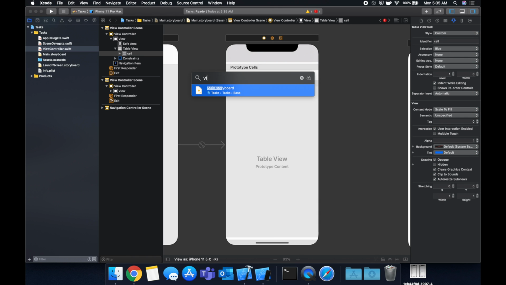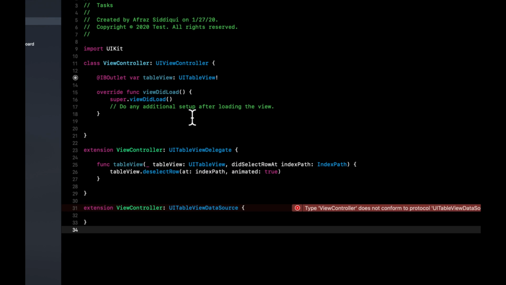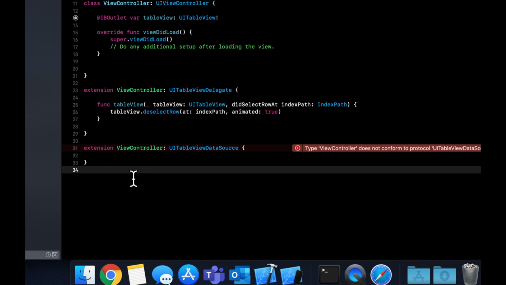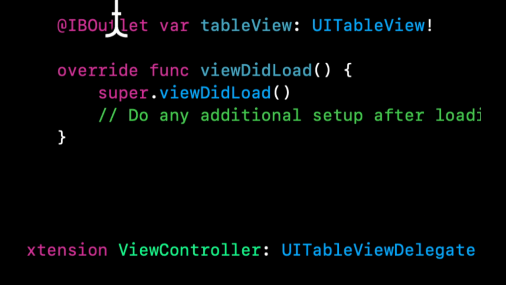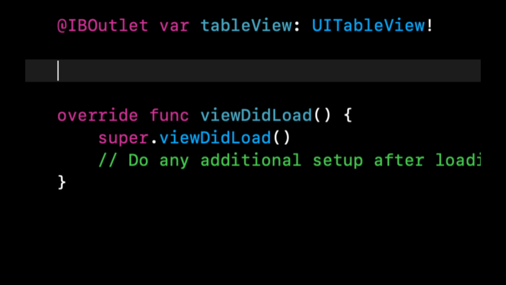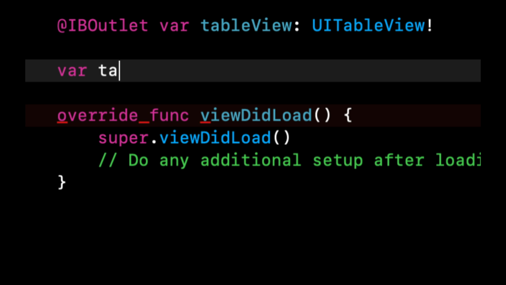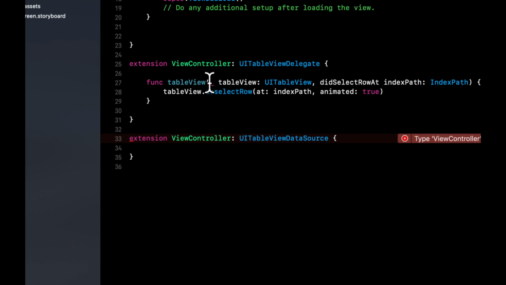Next, we can go back to our view controller. What we can do here is we can say we need to create an array, and this array is going to hold all the tasks that the user has entered thus far, which is going to be an array of strings. We're going to implement the two functions that it's yelling at us to do here.